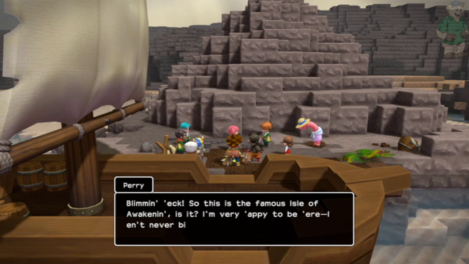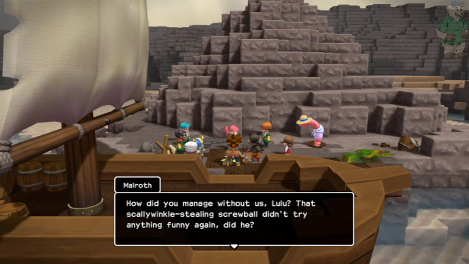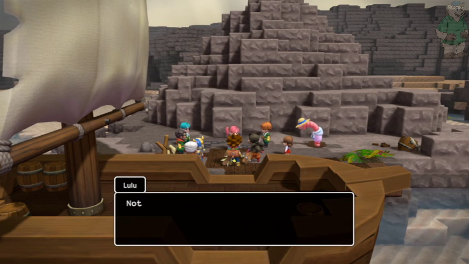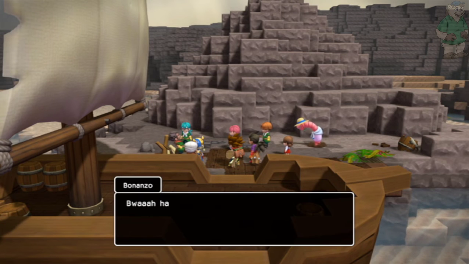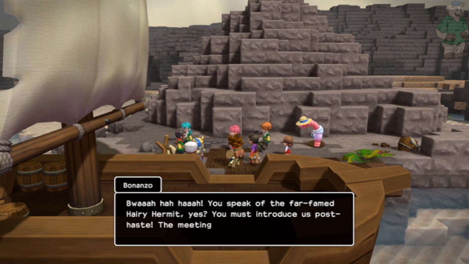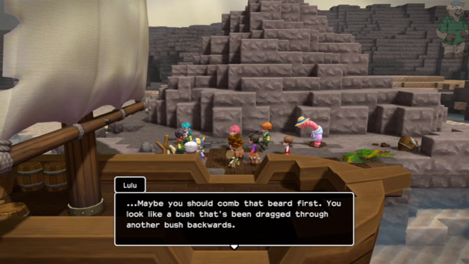What the heck? So this is the famous Isle of Awakening, is it? I'm very happy to be here. I ain't never been on Furrowfield before. How'd you manage without us, Lulu? That skelly-winkle-stealing screwball didn't try anything funny again, did he? Not at all. In fact, we got along like a house on fire. That funny old fellow told me everything there is to know about this island. You speak of the far-famed Harry Hermit, yes? You must introduce us post-haste. The meeting of our island's masters can brook no delay. Maybe you should comb that beard first. You look like a bush that's been dragged through another bush backwards.